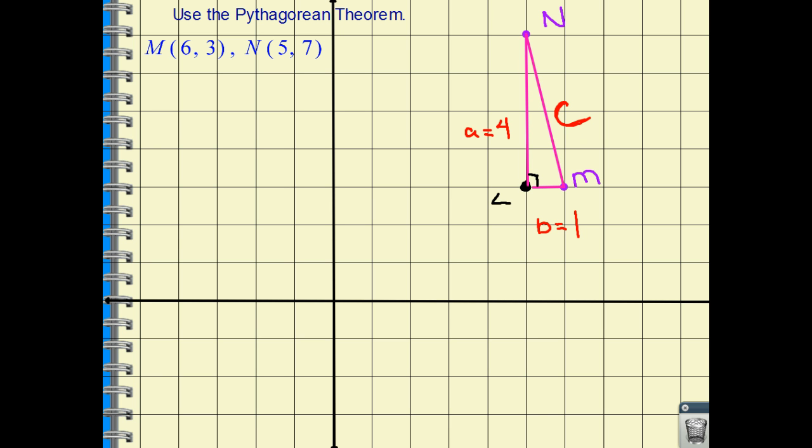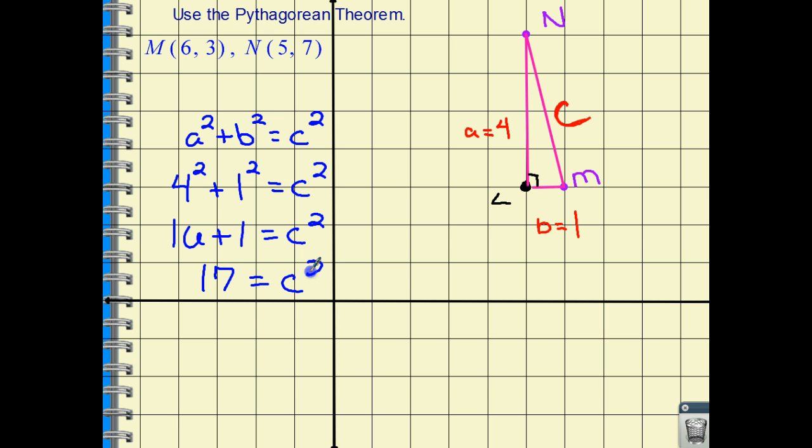All right, let's go over to the left and use the Pythagorean theorem to decide what the distance is between M and N. It's A squared plus B squared. We have A as 4 squared, B is 1 squared, 16 and 1, and 17 is equal to C squared. And we can't stop there. We want to find the square root of 17. So if C squared is 17, then C must be equal to the root of 17, and that is not on the perfect square chart.